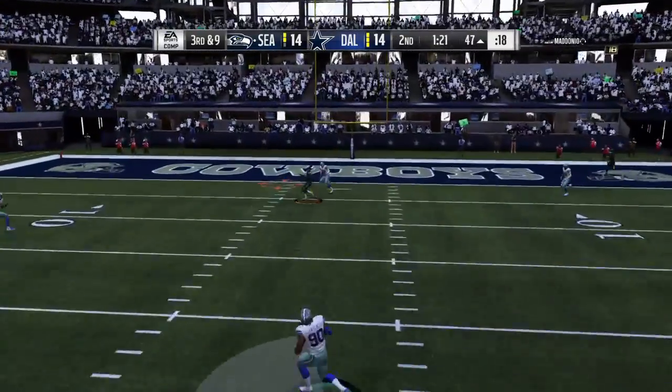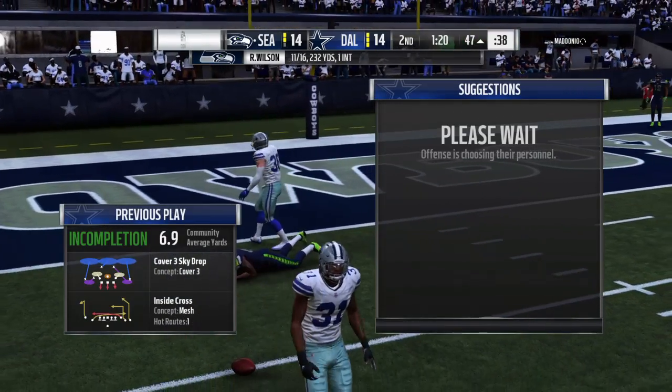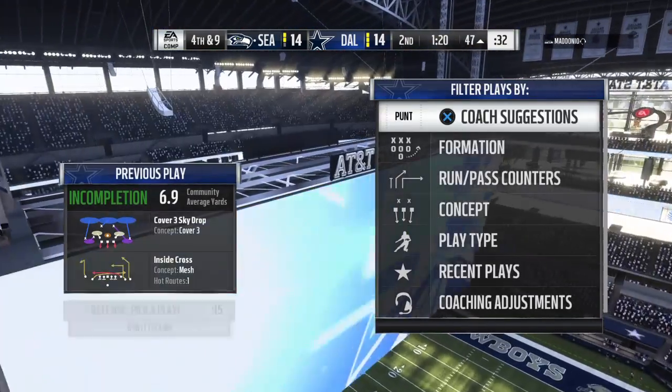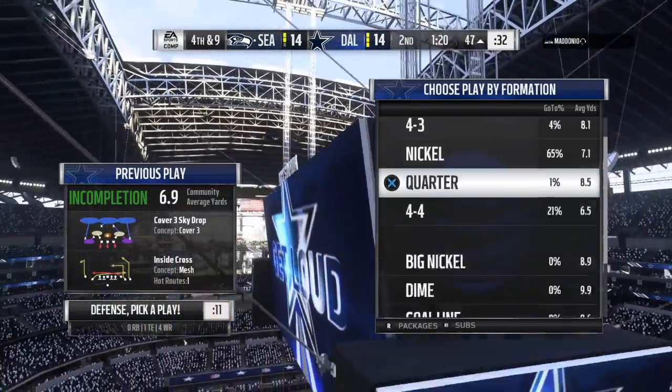On third down, Wilson. Flushed out right. Now he's going to throw it back deep over the middle. And he couldn't hang on to it through the contact. Incomplete. You can tell they were hoping for a flag there offensively. Several on the sideline motioning. Hey, why not a penalty? Why not a penalty? What did you see? Yeah, I think you've got to let them play.